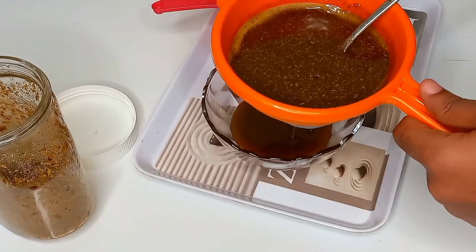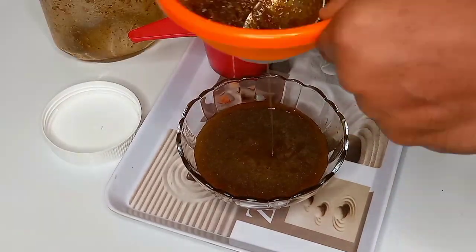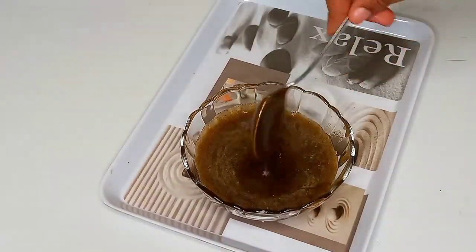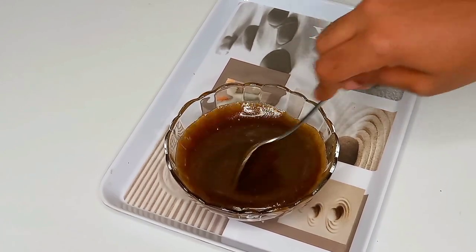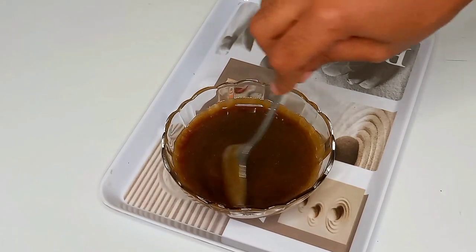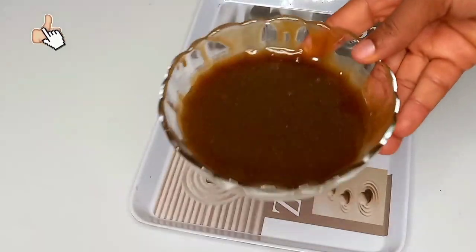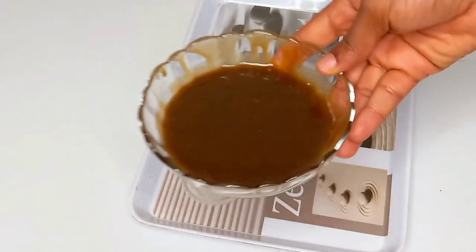Yes, if you don't mind eating some of the seeds while taking the syrup, you can start using this on your own. But I don't want those seeds. They kind of give me a discomfort. So I went ahead to filter it out. And this is what the filtered honey looks like. It is clean. It is smooth. It is pure. This is what the filtered syrup looks like.